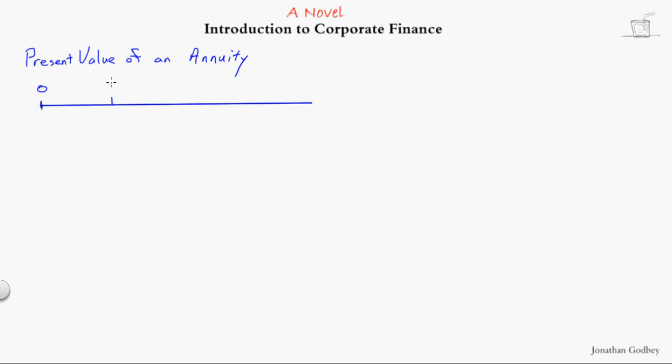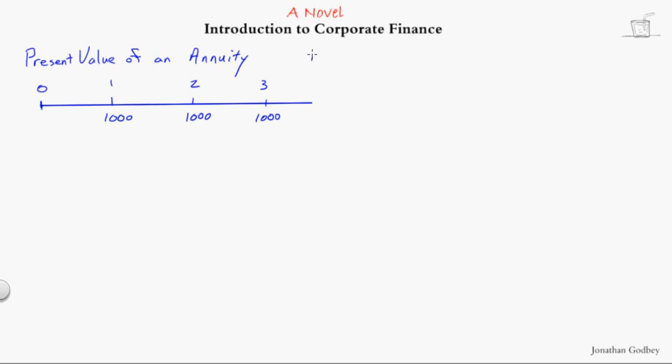Let's say that we have a money machine that's going to pay us $1,000 per year for 3 years. That is an annuity because it pays a set amount, the $1,000, for a fixed time, 3 years. So anytime I have the same amount of money coming over a regular time period for a fixed time frame, and I know when it ends, that's an annuity.